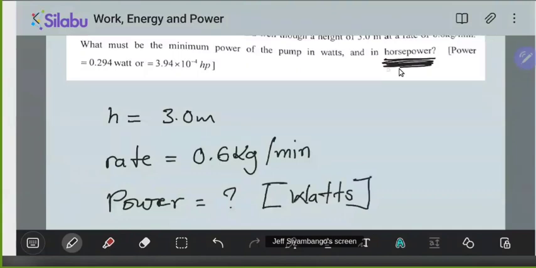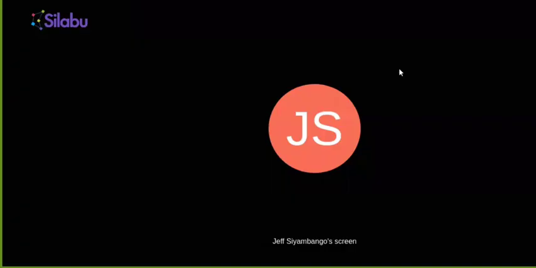In this case, you can just Google the relationship between the watt and the horsepower. When you use these formulas, the answer we'll get would directly be in watts. So if you wanted to convert those from watts to horsepower, you can just check out the conversion, how the two relate. But let's try to first calculate this and see what we will find.